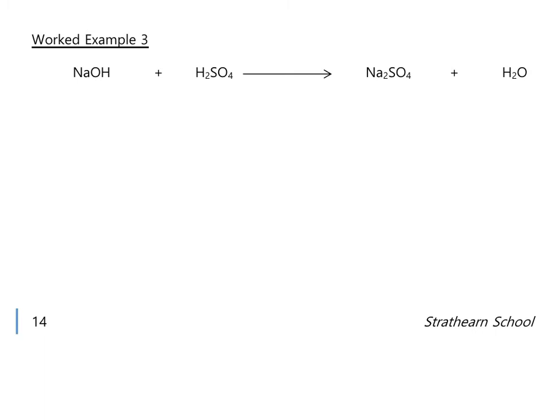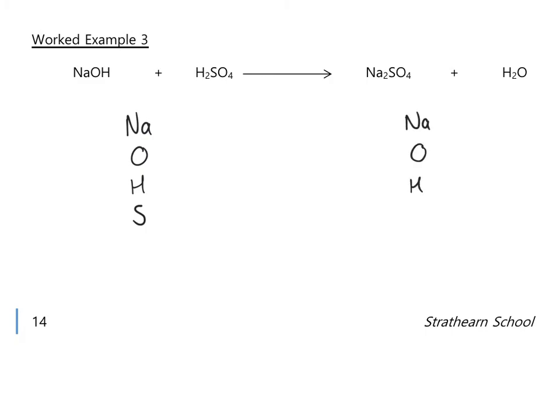Okay, so you should have had a go at this by now, but let me take you through the whole working out of this example. So first of all, we make the list of our elements. So we've got sodium, Na, oxygen, O, hydrogen, H. Then we go over to the next formula and we've got hydrogen again, but we're going to total up the hydrogen, so we don't write that again. Then we've got sulfur, and then we've got oxygen, but we've already got that in our list, so we don't rewrite it. Then over on the right hand side, we write that list again in the same order.